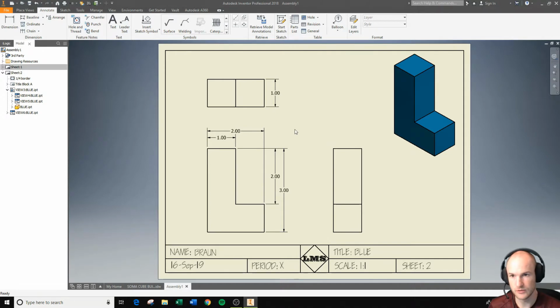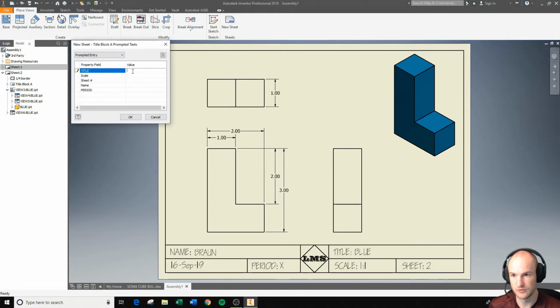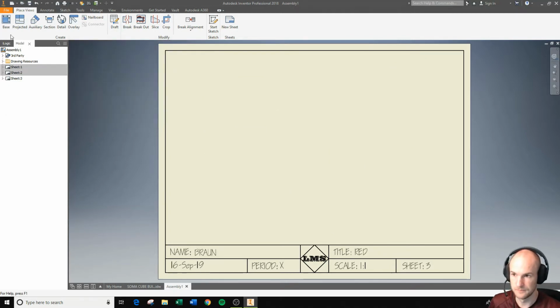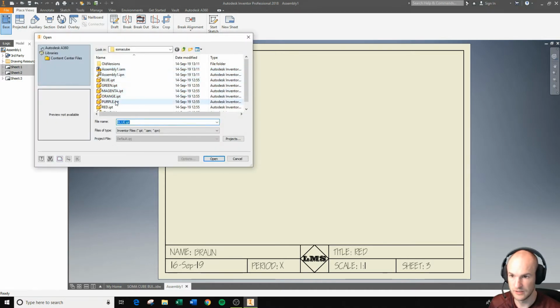So we got this one, and you're finished there, so you can go back to place views and continue on, and then I don't know, I might do the red part next and do the scale 1:1, do the sheet number 3, and so on and so forth. Period X. So I'm just going to go in here and I will get the red one.